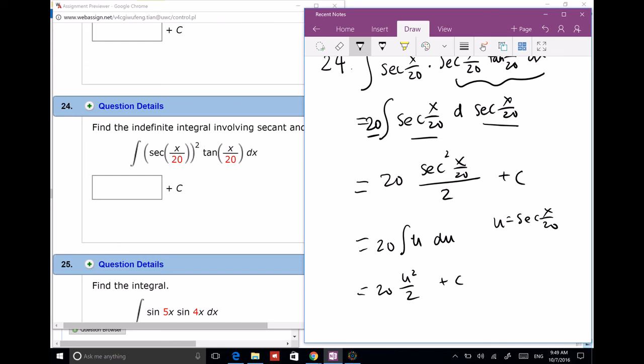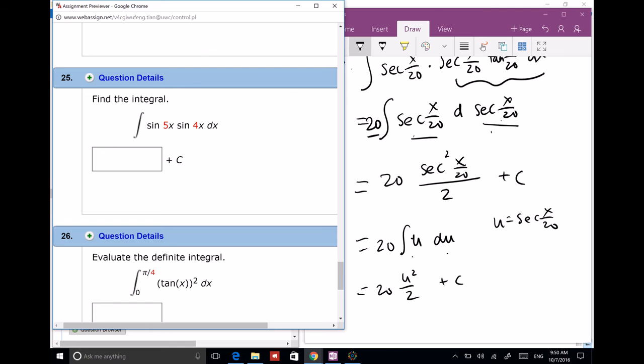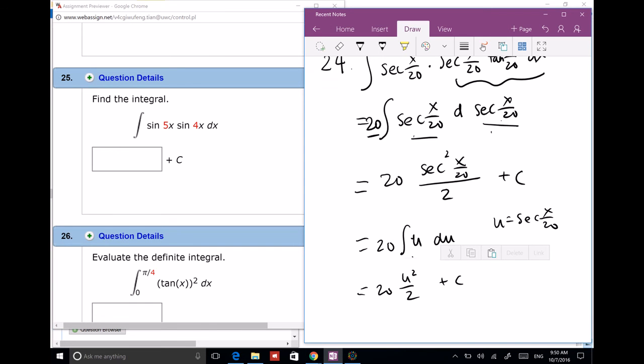Okay, and you can just have this u, this du, this u du. You can match it up with the 20 u squared. So I just skip writing u equals that part, because if you put them the same, you don't have to do the u again.